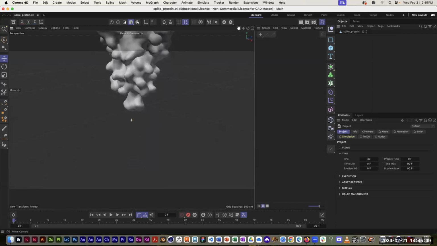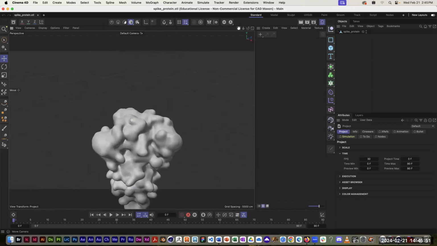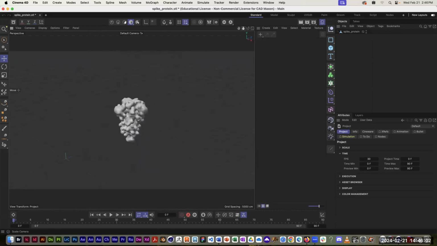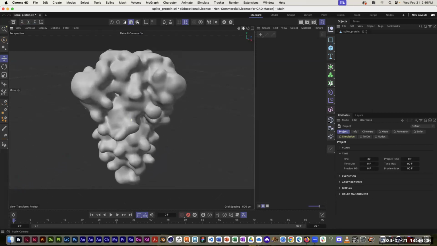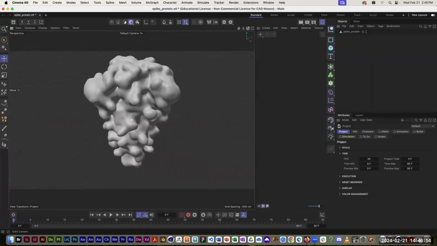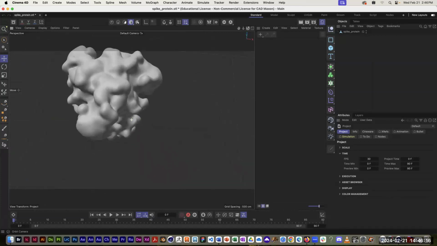If I click and drag up, it drags the window up. If I click and drag down, it drags it down. With the scale camera thing, similar thing, I click on that arrow and drag down and it scales out. I click on the arrow and drag up, it scales in. And then the orbit camera, if I click on that and rotate, I can rotate around in 3 dimensions.